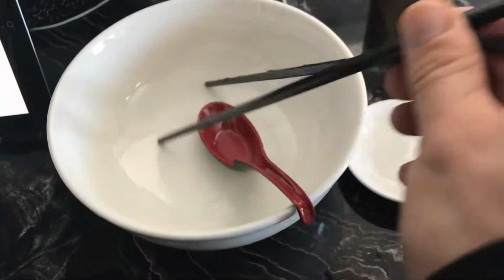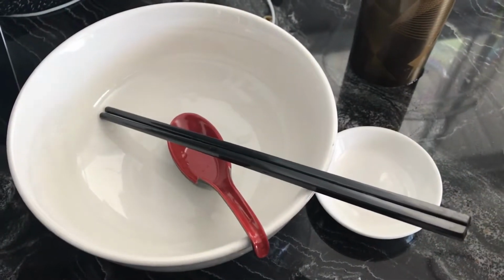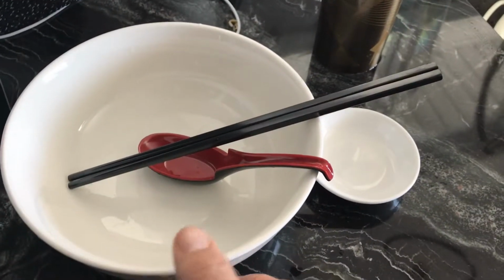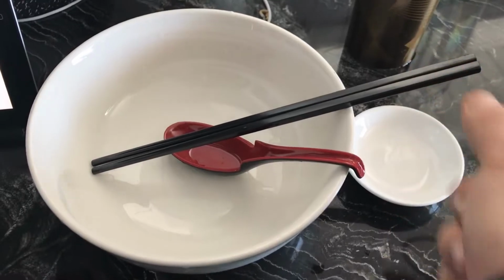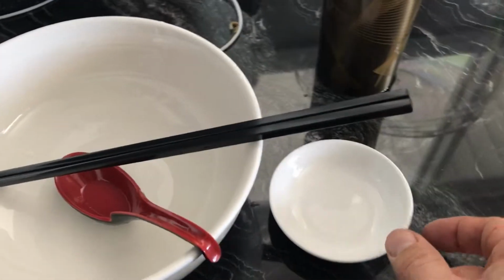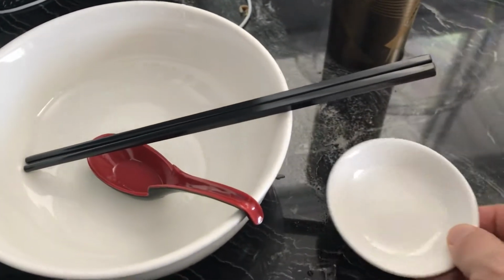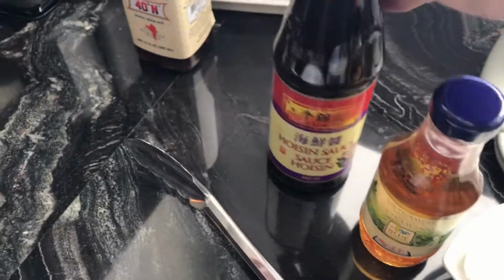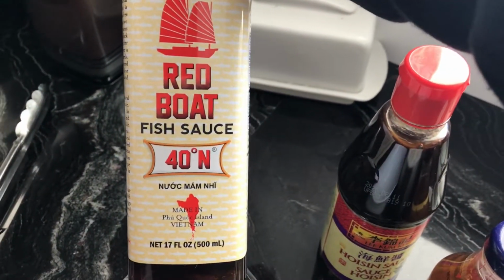And really cool, check this out. Got one setting. I thought it was a 4-piece, meaning 4 of these. Bought on Amazon. Anyways, that is the pho bowl and the pho spoon and the small little bowl. I guess we use that for the spring rolls. And for the spring rolls, we have right here Vietnamese dipping sauce, and we have some hoisin sauce to taste, and then we've got sweet fish sauce. Well, it's not really sweet.